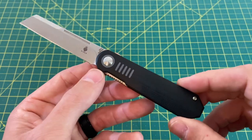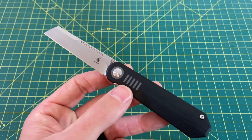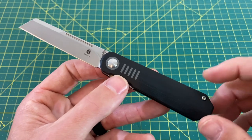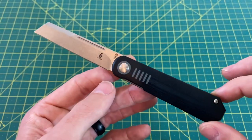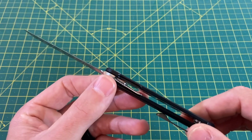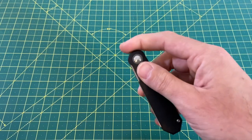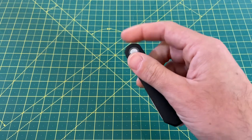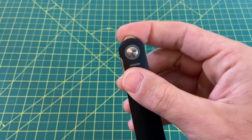I also like the little highlights — the gray and black. I love the neutral colors on this. The little lines, or what I'd call a Lundquist marking, are present here as on a couple of his other knives, specifically the Reverie — I think they look good. I like the way Kaiser did this all with G10 to keep the cost and weight down, with just subtle touches of gray, especially along the pivot. It's simple, not too much, it just looks really, really good. And to top it all off, with every Justin Lundquist design I've experienced, you have very nice access to the liner lock. Closing this blade is very simple, and it falls shut. The action on the close is absolutely excellent.